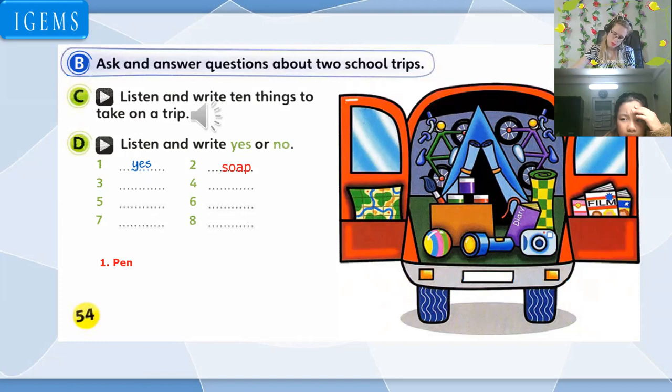Now you listen and write. Please bring some soap too. Soap? What? We have to take soap with us. Number two? Yes. You need to wash your hands before you eat. And I want you to clean your teeth twice a day, morning and night. So don't forget your toothbrush. Toothbrush, number three. And on our last trip, some of you forgot to bring a comb. Comb. Please remember to bring one this time. All right.